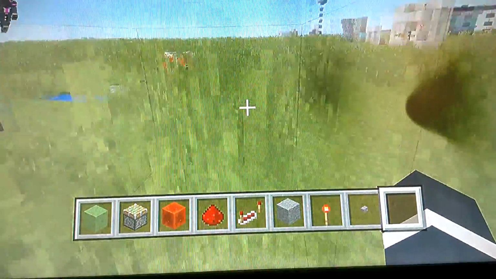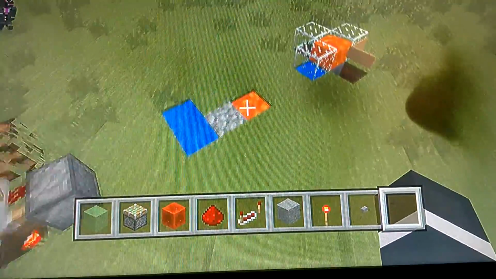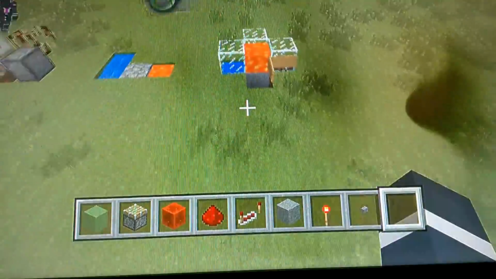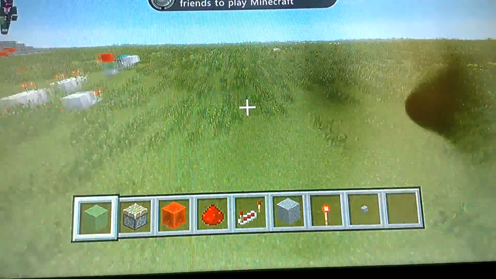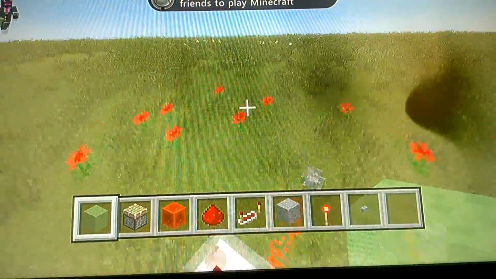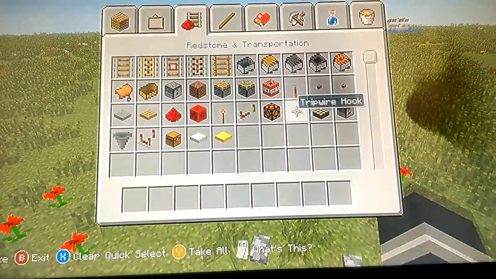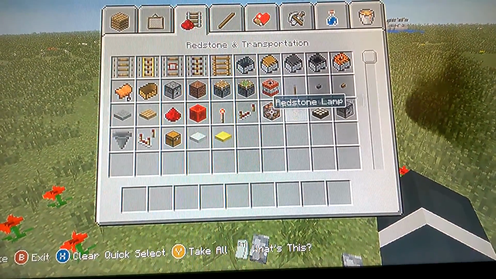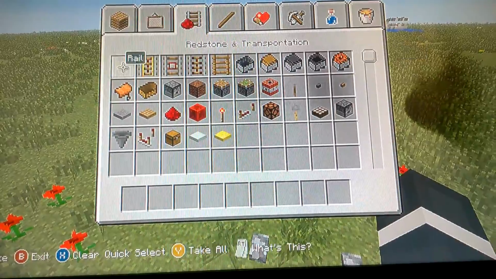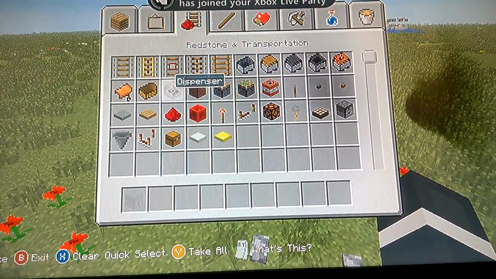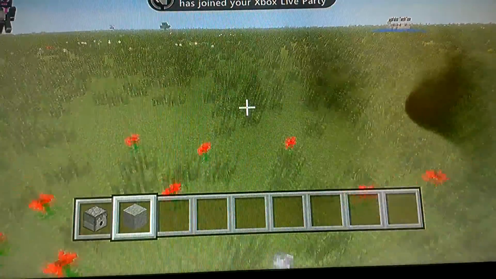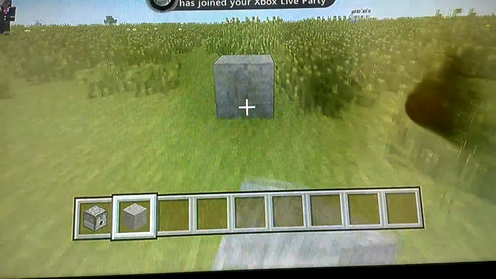Let's see, any other devices I need to cover? Of course, cobblestone generators and stone generators are very simple. I don't think I need to explain those. As you can see, we're kind of covering a lot. I don't know what any other devices I need to cover. I think for the remainder of this video, I'm just going to cover the redstone devices I did not go over in the last video. So let's just move on to dispensers.